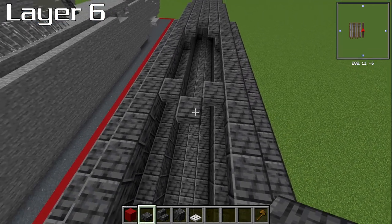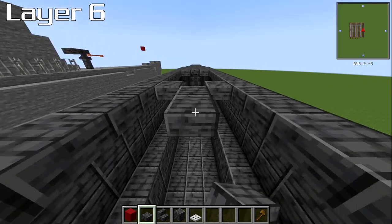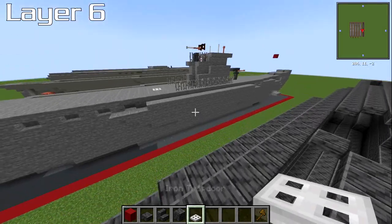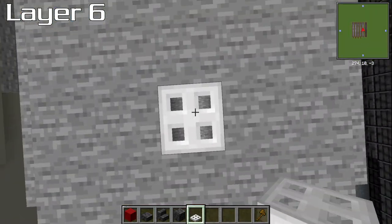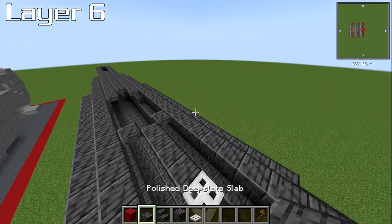And then just at the back, what we're going to do is we're going to have a total of 4 slabs from this back one. So that includes this one you got here. 1, 2, 3, and 4. 4 slabs. Then we're going to have an iron trap door. That's going to be one of the ways into the ship. So that's going to be right there. And you're going to have another one on the top of the conning tower. So there we go. Those are the 2.